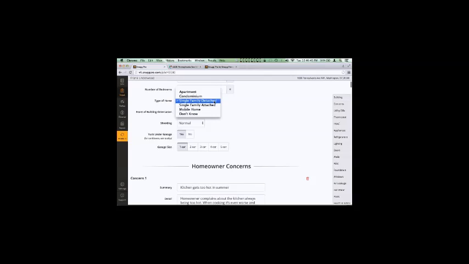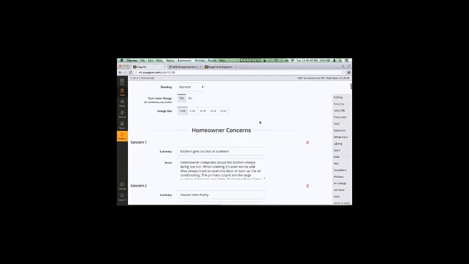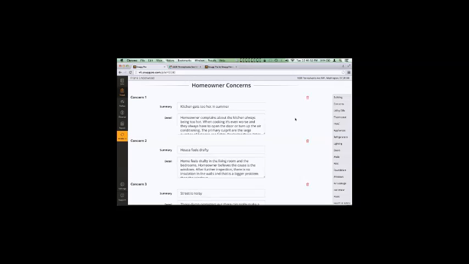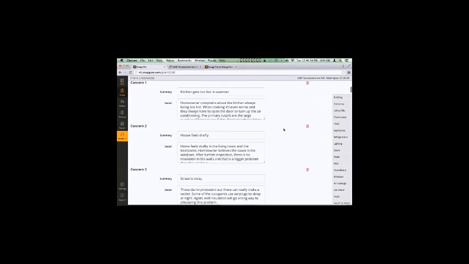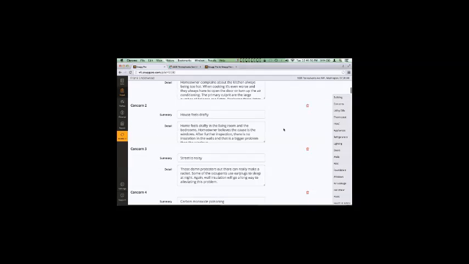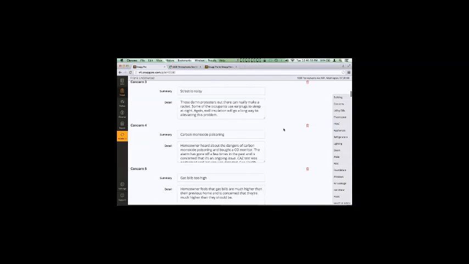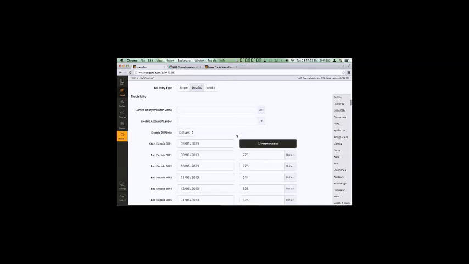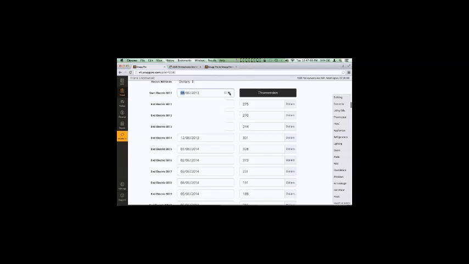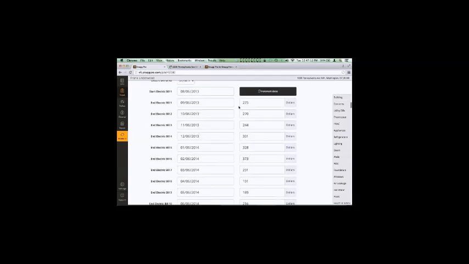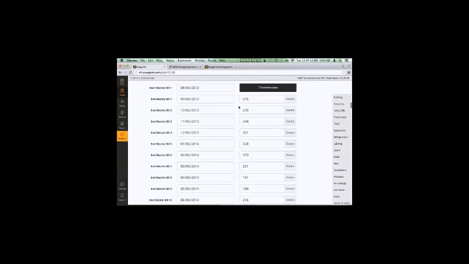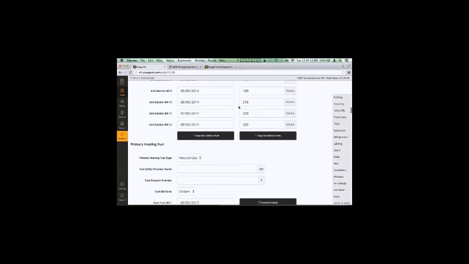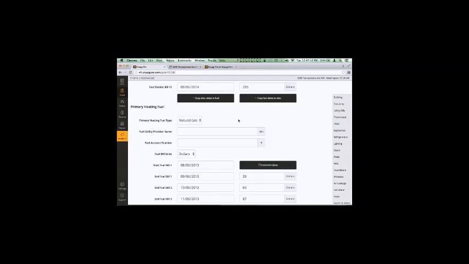Homeowner concerns: there's all kinds of ways to interact with the homeowner and get information to them while you're walking through the house, so that you don't have to worry about going back and writing that data in the report later. So here's the detailed utility bill entry. We've got some ways to automatically increment the data. We've got calendar views. There's all kinds of ways to get that in the tool nice and easily. If you happen to have the same dates for electricity and gas, then you can copy those dates back and forth and utilize those again.